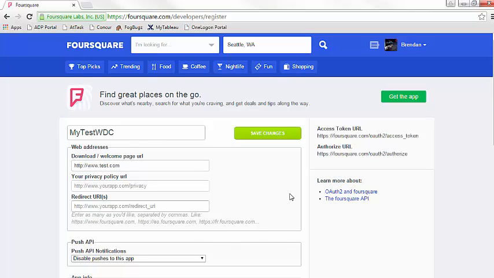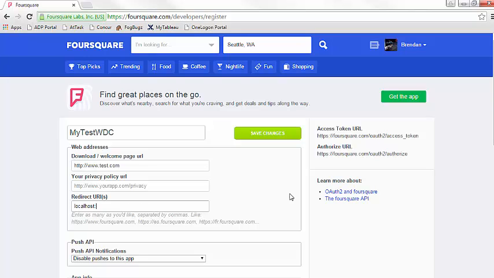The last thing you need to enter here is a redirect URI. The redirect URI field is actually very important. We're going to see this later, but when you make an OAuth request, one of the parameters in your request is the redirect URI parameter. This is where you want Foursquare to send the end user back once they've logged into the Foursquare website. Foursquare needs to know in advance what redirect URIs it can trust for your application as a security measure. So any redirect URI parameter that you send in your OAuth requests, you need to make sure that there's a match for that trusted URI on this website.